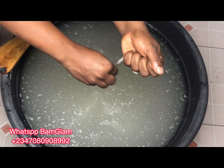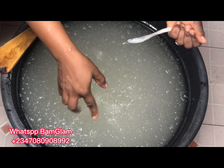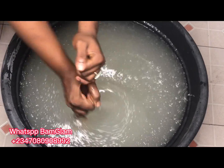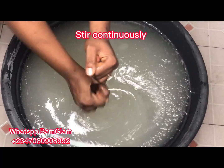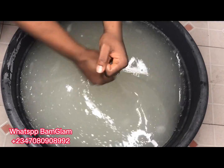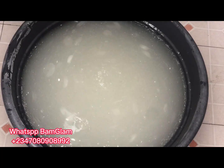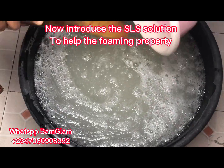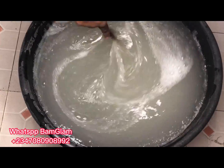After adding that and mixing properly, I added the texapone — 500 grams for this production. Texapone serves as the primary surfactant. It is the main ingredient that removes oil stains from plates and forms good, large bubbles when you use it to wash plates, clean surfaces, or mop floors. Note that because of how we produce this soap, you should not use it to wash your vehicle, to avoid staining the paint.